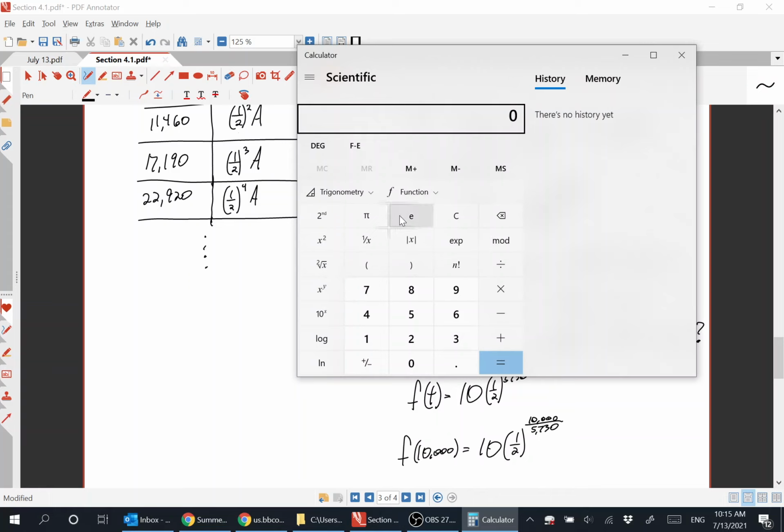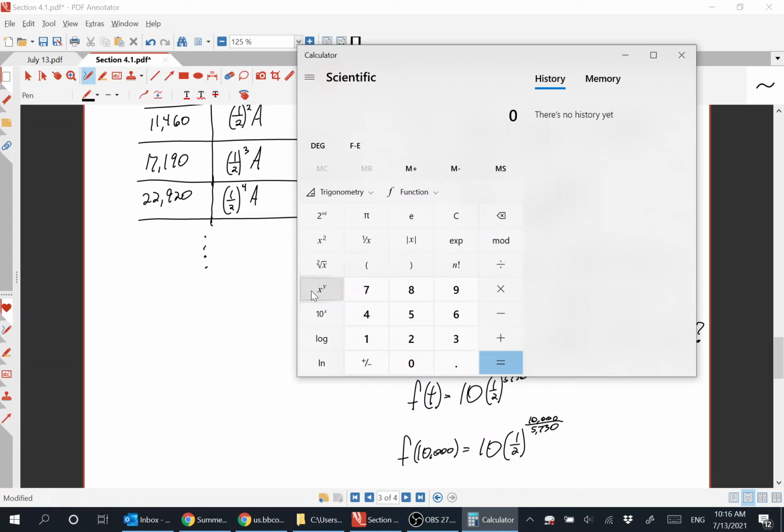There's also a button on there for e somewhere. So here's my button for e, and there's that number. It's 2.7182, and so on. It's like pi. It goes on infinitely with no repeating pattern. When we get to using this base, I'll have some example for that in a moment. But here's the button for exponential functions.